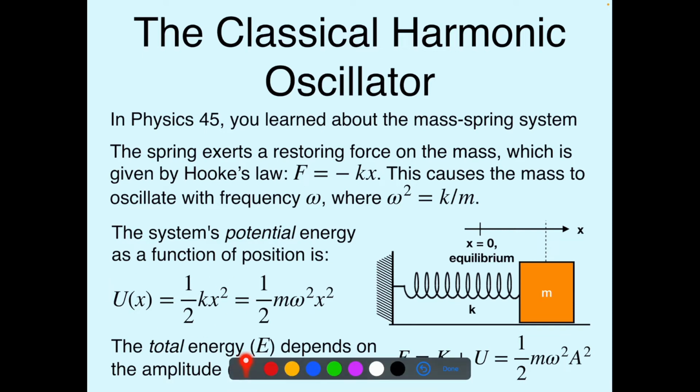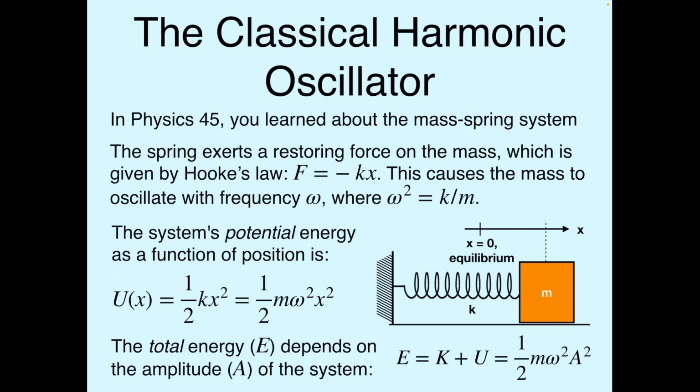Okay, but if we look at our formula for the frequency, we can see that there's a nice substitution we can make for K, because K is equal to M times omega squared. So that allows us to rewrite the potential energy as 1/2 times M times omega squared times x squared. So that's the potential energy. Now, the total energy of the oscillator is not just that, it's the kinetic energy plus the potential energy. So the total energy, we're going to write that as E. That's equal to the kinetic energy, K, plus the potential energy, U. So that's the total energy right there.